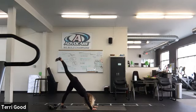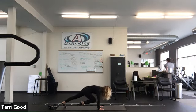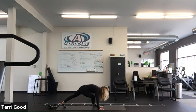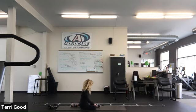Inhale, float your right leg up. Exhale, come to a high plank. Walk your hands forward a little bit with your knee tucked under. You're simply going to put your right ankle close to your left wrist and drop your right knee close to your right wrist. Make sure that your shin is parallel to the ground or parallel to the top of your mat. Good. And you might need to bring your right foot forward or your left foot forward just a little bit so that you can get your hips to the ground.